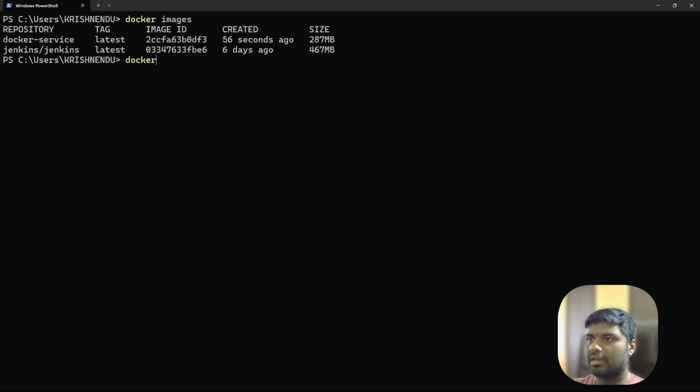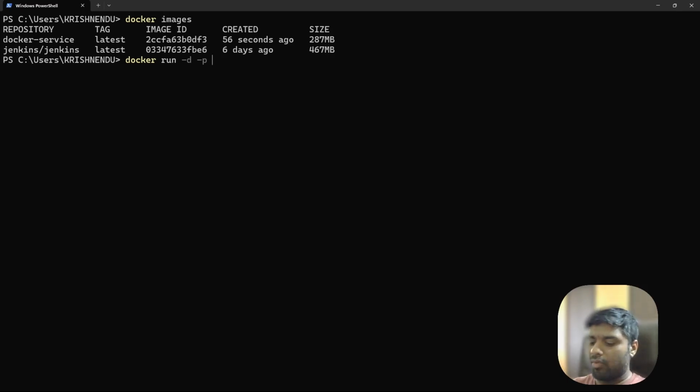Now we will say docker run -d -p, because by default the port we supplied is 3000, correct? Let's see if the port mapping is working, because that port is going to work within the Docker container, but we want to use it outside the container, right?